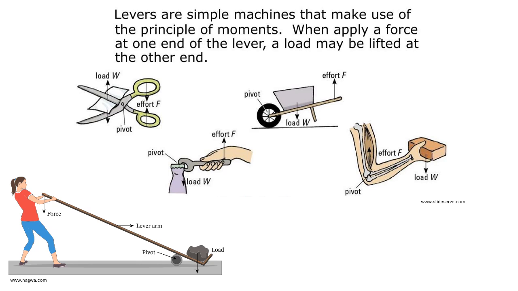So if you look at all these examples, you can see that in an arm your elbow acts as a pivoting point. Here the wheel acts as a pivoting point. Here the point where it is getting applied, the force is acting as a pivoting point. In a scissors, the junction point between the two arms is acting as a pivoting point.